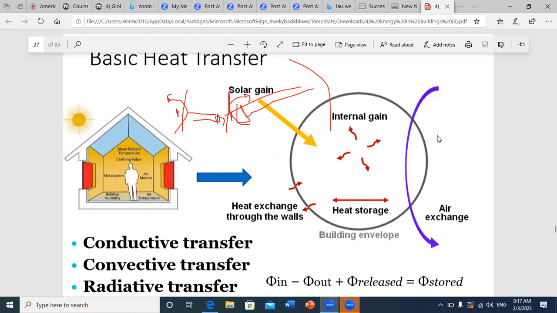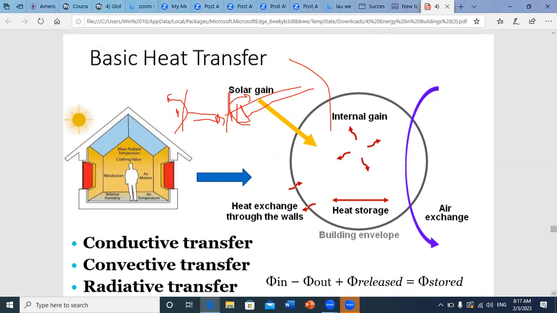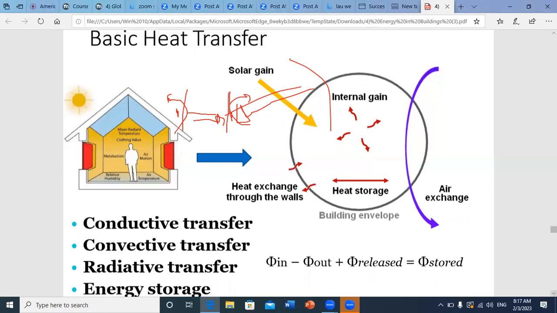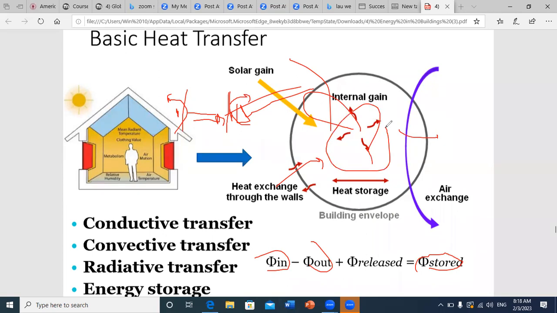So of course, whenever you determine these different fluxes, you can write the energy balance for your system. So you know that energy cannot be created. Energy can be transformed from one form to the other. So in case you are considering your internal space, you can say that the energy stored in my space is equal to the summation of fluxes coming in minus summation of fluxes getting out plus what is generated inside my space. Okay, and I will try to keep comfortable conditions inside. That's why I need to avoid storage.